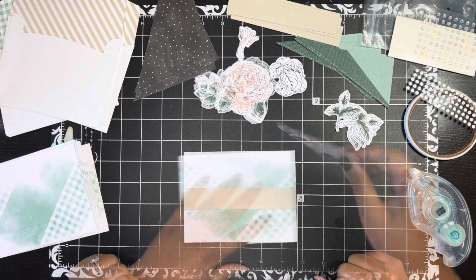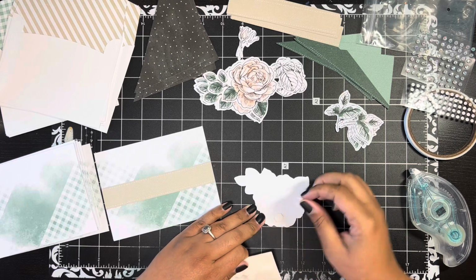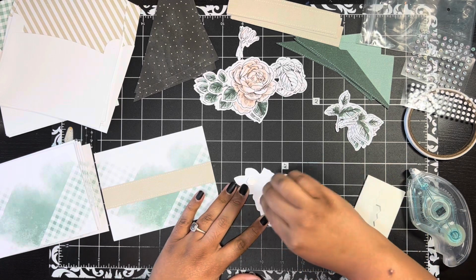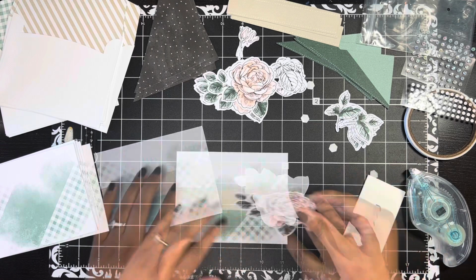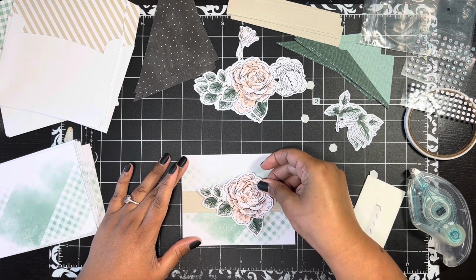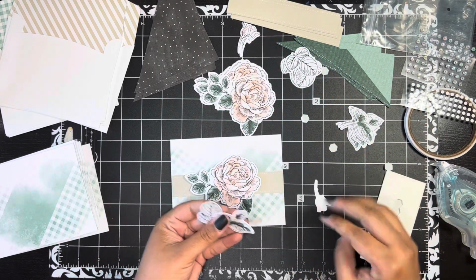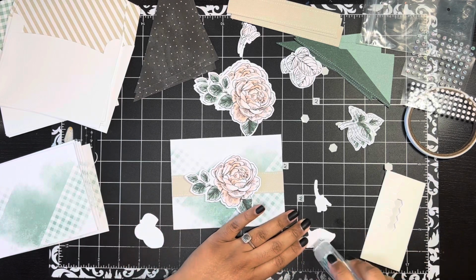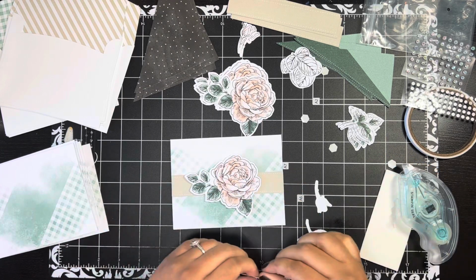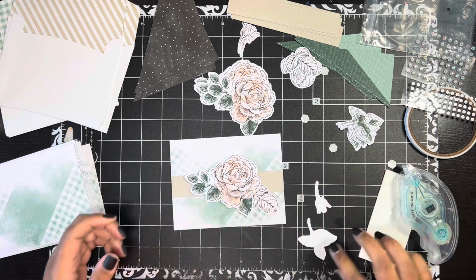card base. Okay, then we need dimensionals on the back of our large flower here. And that is going to go right about, just looking at the instructions, right about there. And then for the leaves, and this little additional flower, they used the glue dots. I'm just going to stick with a little bit of Stampin' Seal. All right, so this piece will tuck right under here. Looks good.